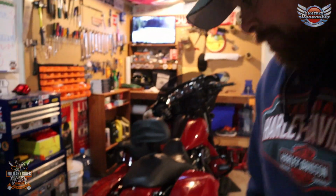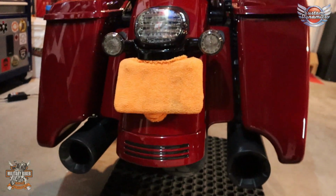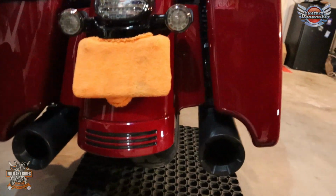So, hey guys, like I said, I'm going to be fitting this today. This is the Custom Dynamics tri-bar LED, and the reason I'm going to be fitting this is because, if you didn't know, here in Canada we actually have a tri-bar fitted on the back of the Road Glide and the Street Glide. However, it's fake. There's nothing in there, which is completely bizarre to me, but there is no light in there whatsoever. It's literally just a false plate, a false light that's on the back of it.